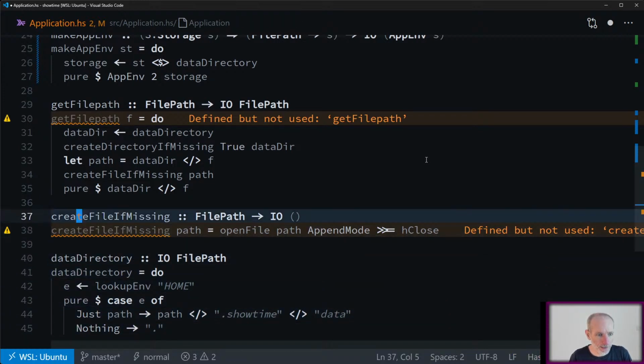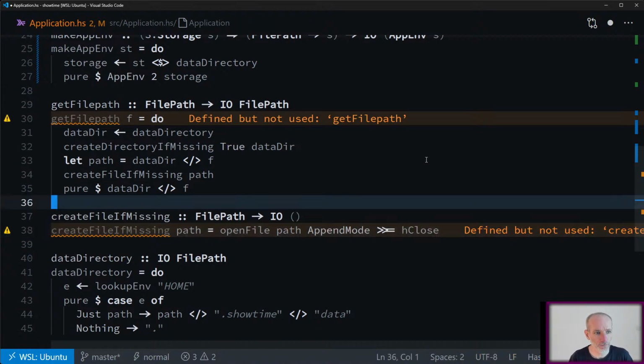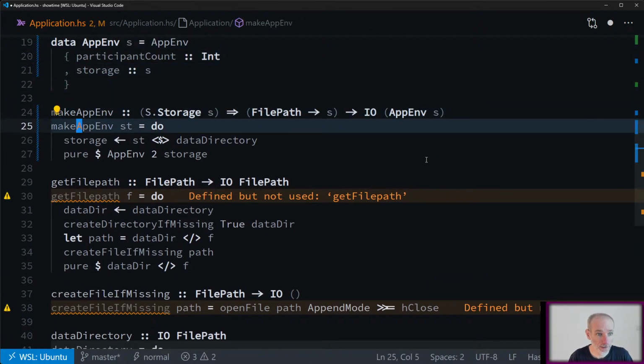So I guess it's just a case of creating these files that are missing, or maybe creating the directory if it's missing. And in fact, just creating a file is to do with file storage. It's not to do with the application in general, because it might not be storing it in files.